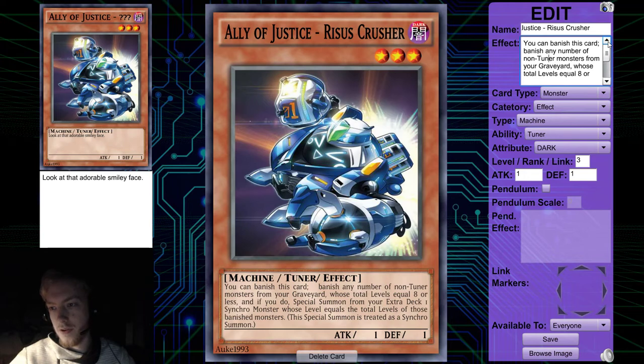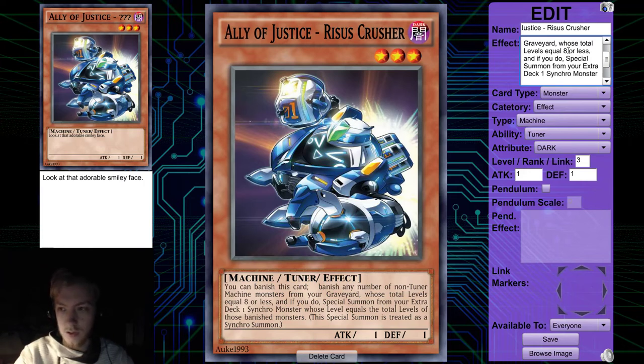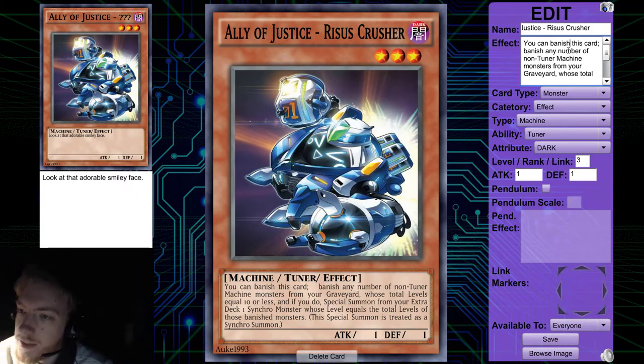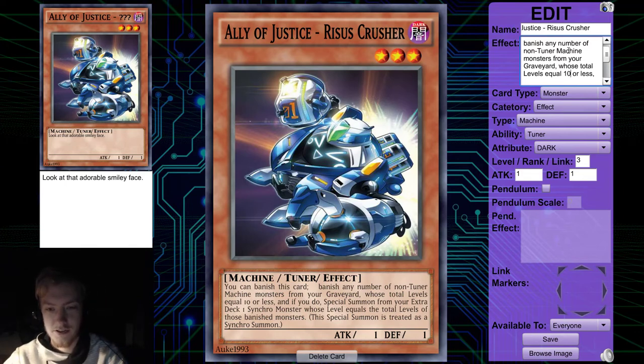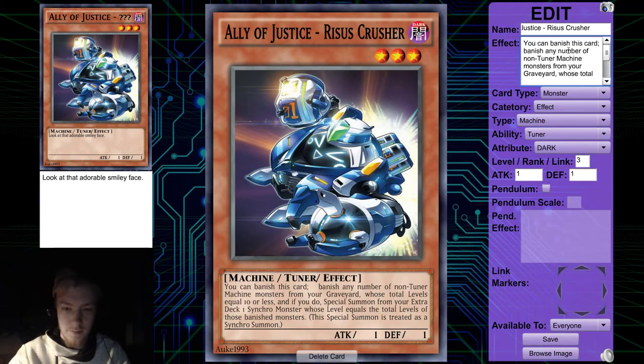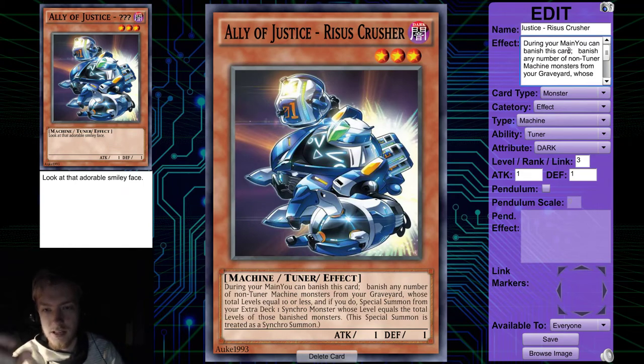Banish any number of non-tuner Machine monsters from your Graveyard whose total levels equal... Banish this card. Banish any number of non-tuner Machine-type monsters. Wait, I want to combine that on the card with Risus Crusher, which by the way is the name. Risus being Latin for smile, and this thing crushes your smiles. Just look at its face. Just during your Main Phase 1. I could say once per turn, but I wanted to put the clause at the end for the card name.